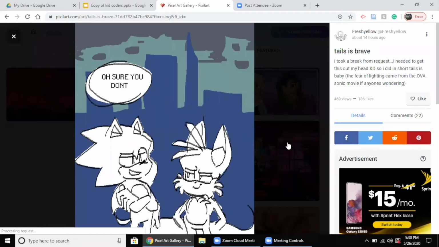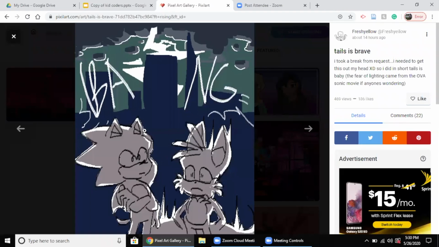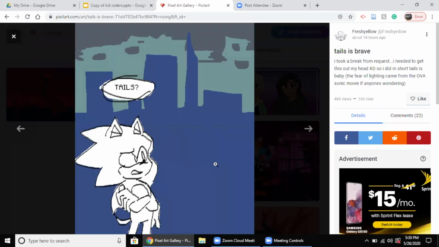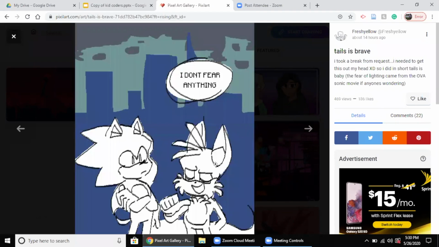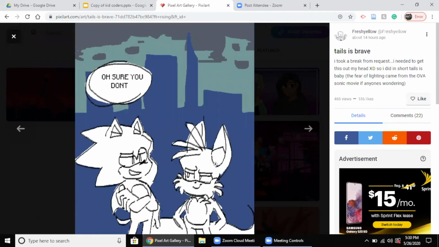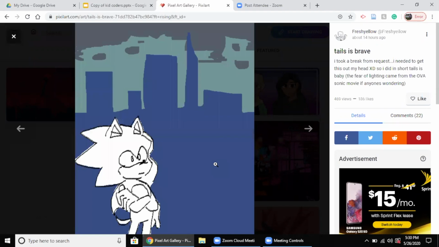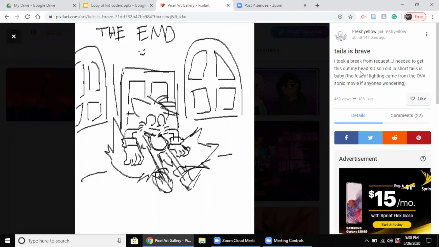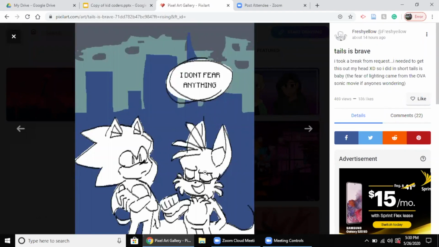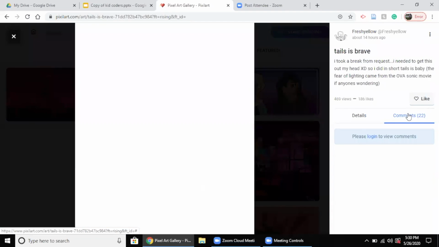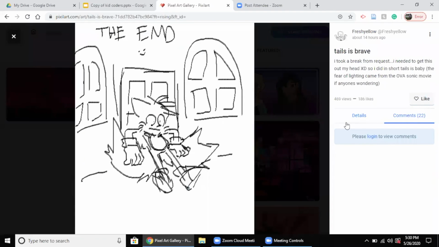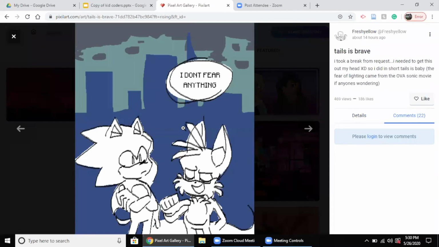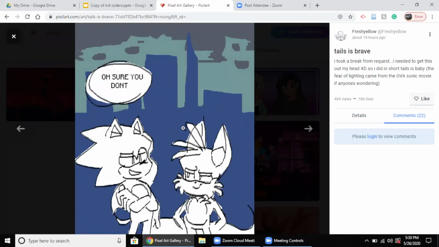So let's see. I just opened one of them and see. It's like a small story here. I don't fear anything. For sure you don't. And then there's a dark structure here, and then you can see the description here too. So you can create one like this, and you can see people have also commented on this. So you can create your login, your username and password, and you can work on this one. And then you can create a small story. So people have been creating stories with different images.